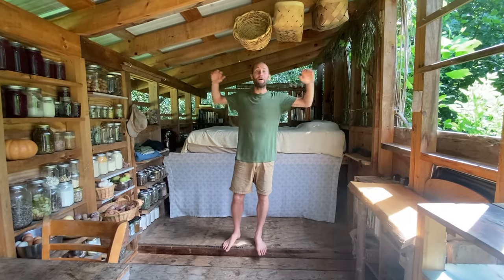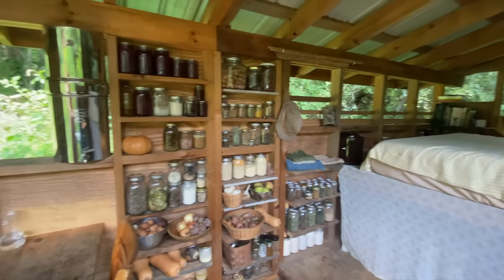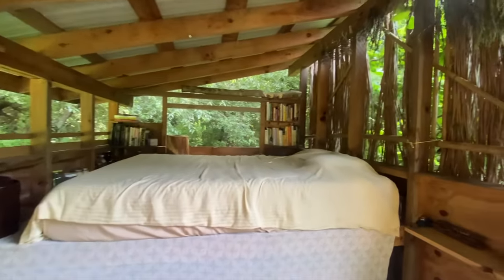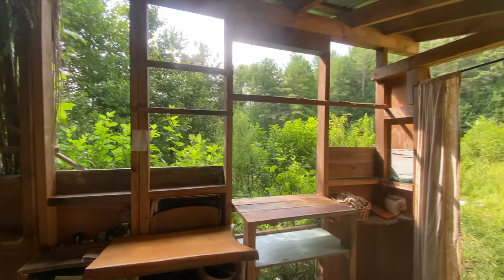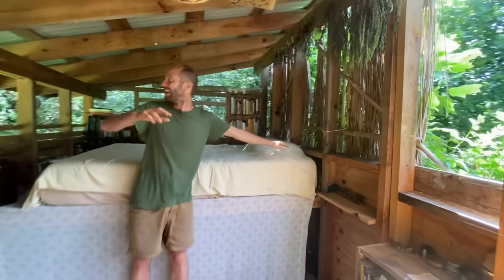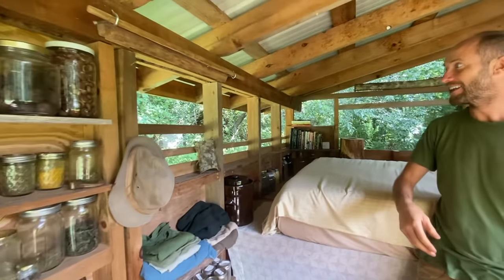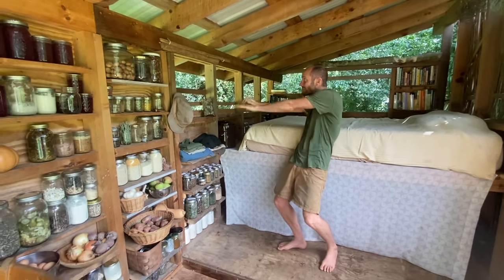As you can see, this is open to the elements. I have raccoons in here, mice coming in, and I think I've even had a bear come inside while I was gone. So I hesitate to call it a tiny house — it's more of a shelter. But I love waking up here and looking out and seeing all my plant relatives, and I love going to bed and seeing the sun setting into the trees.